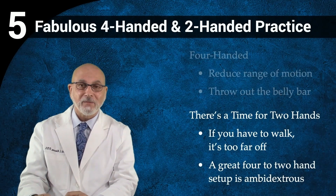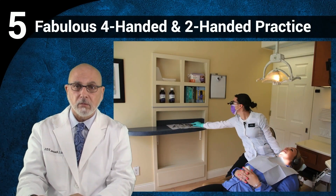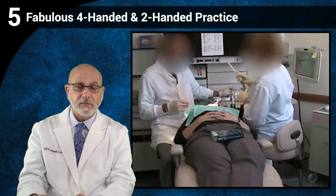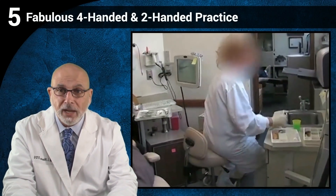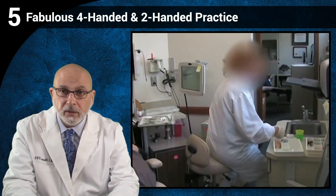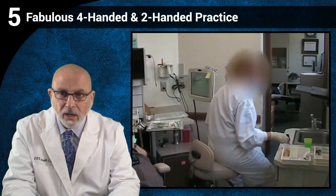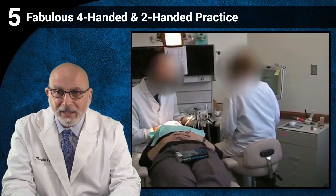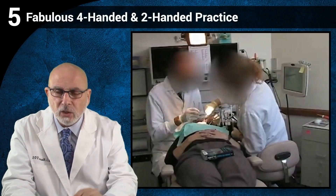Let's talk about two hands, because the excitement is that once you get great forehand, getting to a two-handed practice becomes much easier. When we go and observe practices, too often we see supplies sitting in a warehouse unused. The assistant is walking away, precious seconds ticking by — the dentist is doing nothing, just admiring a crown prep. The only actual work done is about 10 seconds out of all that time. You can't get those seconds back, and yet practices do this all day, every day.